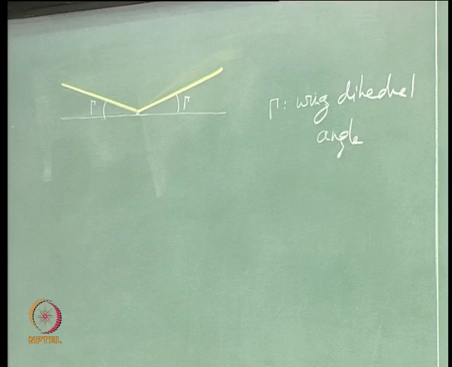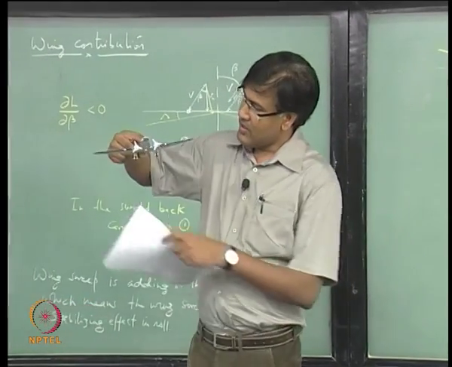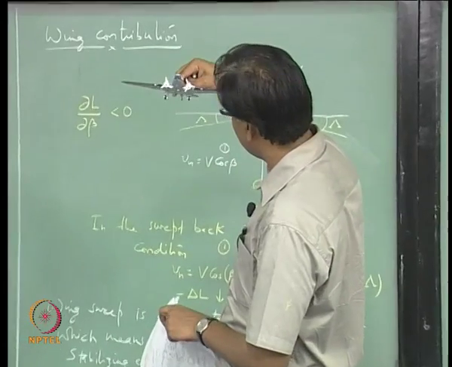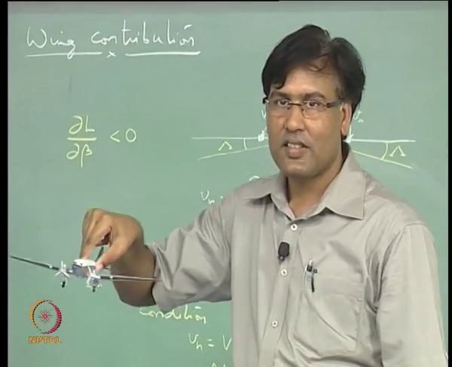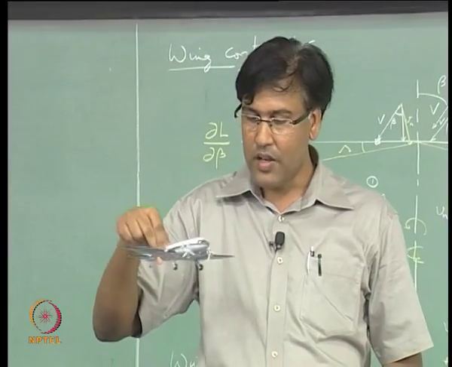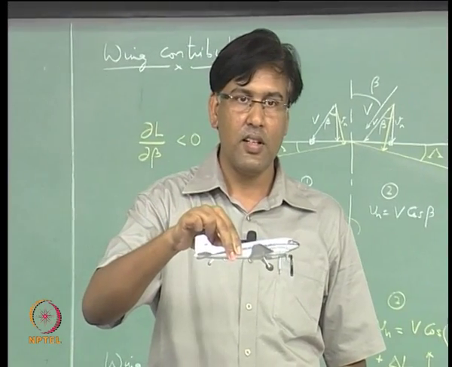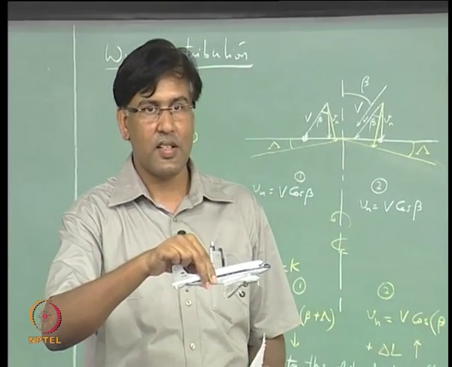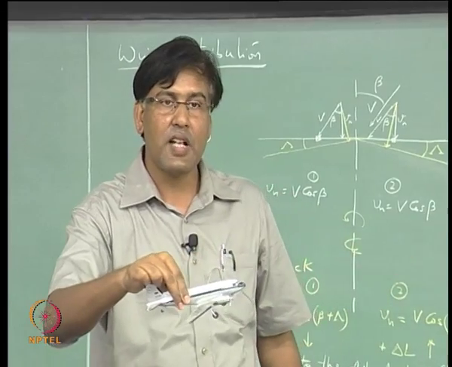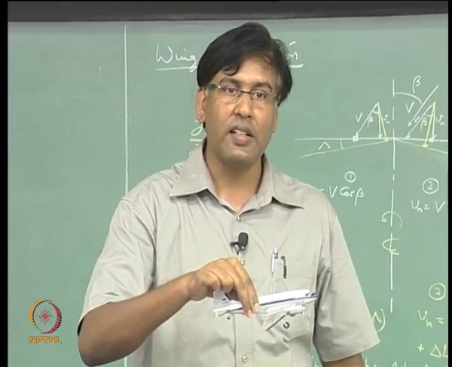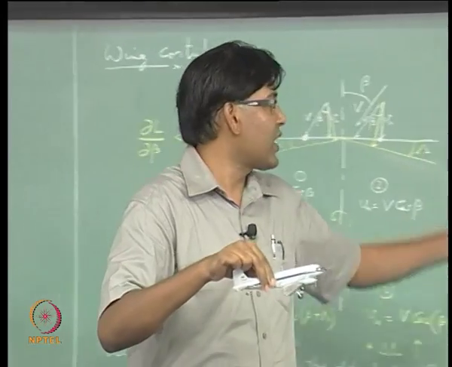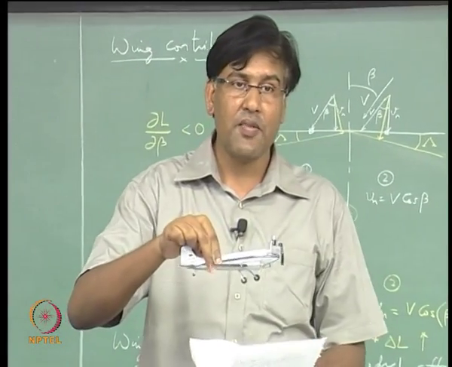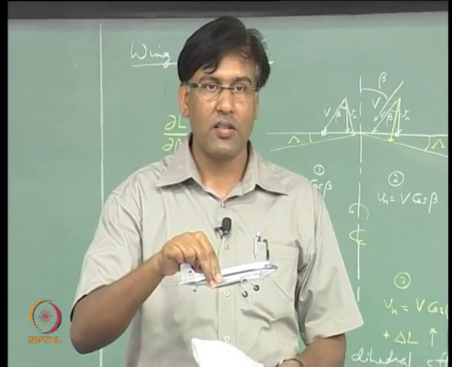Right. Again, let us look at this situation when this aircraft is flying level. Okay. This looks like having a little dihedral, only a small dihedral perhaps. So, you are flying level and let us say there is a roll upset, right. So, roll upset means this, let us say, and then the aircraft will start side slipping, you have a positive side slip angle. Now, I want to see if this particular arrangement is going to bring the aircraft back to its level flying condition or not, right.